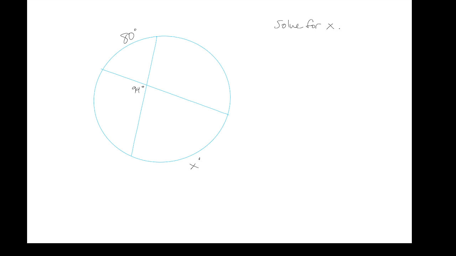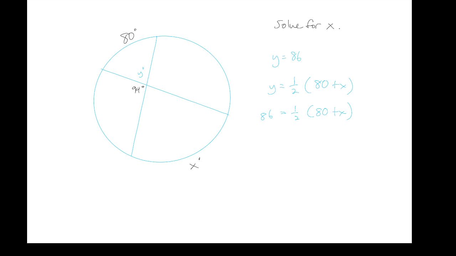Well, remember, 94, and I'm going to call this angle y. That's the linear pair with 94. Well, of course, y we will know is equal to 86. Linear pair, right? Supplementary. So 180 minus 94 is going to give us 86. So what we should say is that angle y is equal to 1/2 of those 2 vertical arcs that we have, 80 and x. So we have 80 plus x. But we know what y is. It's 86, equal to 1/2 of 80 plus x.